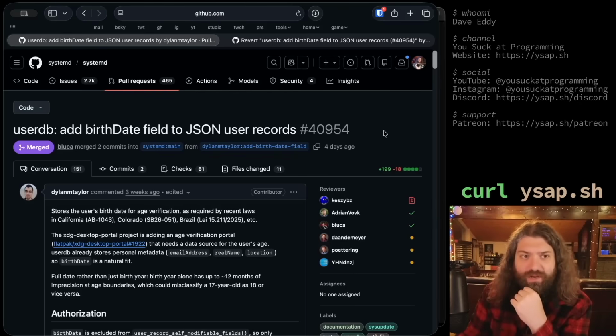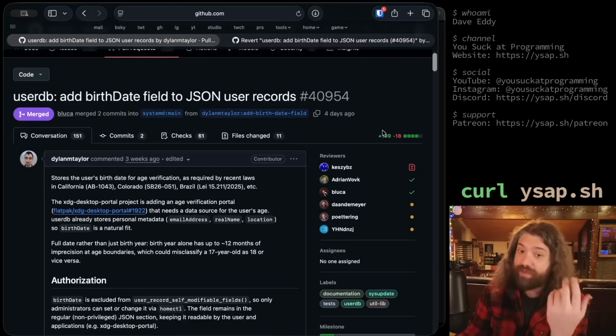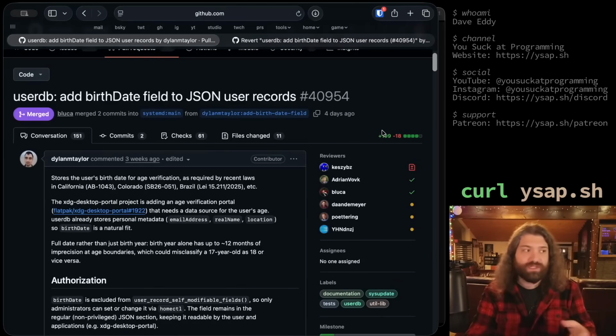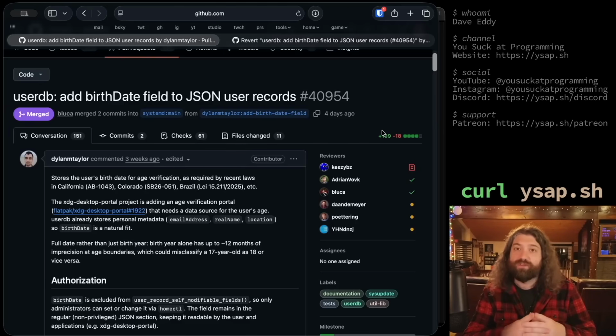But as you may or may not know, System D is, well, in my mind, an init system for Linux, but it has since grown to be way more than that. It's a whole suite of tools. It is almost like a mini operating system unto itself. It sits on top of the Linux kernel. I think it's specific to Linux. It requires a lot of Linuxisms. I'd have to fact check a bunch of this stuff. I know it's been around for a long time, but it is a whole init system, and it does a lot more than that. It has resolved, it has its own user database stuff.